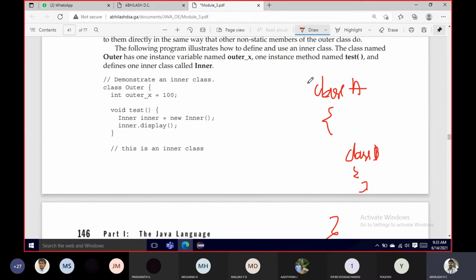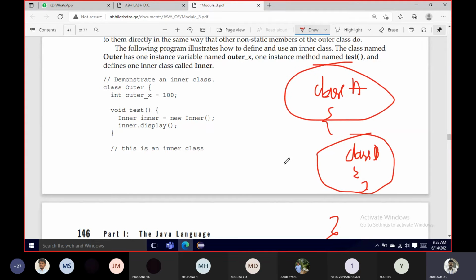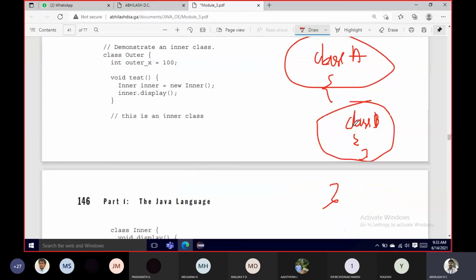So this class B is nested inside the class A. That is perfectly fine. Class A is called the outer class, and class B is called the inner class. If I want, I can also put a class C inside class B.